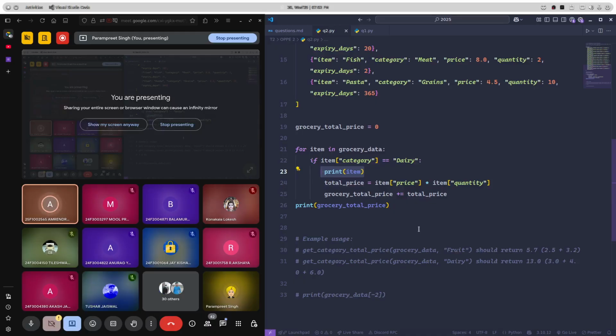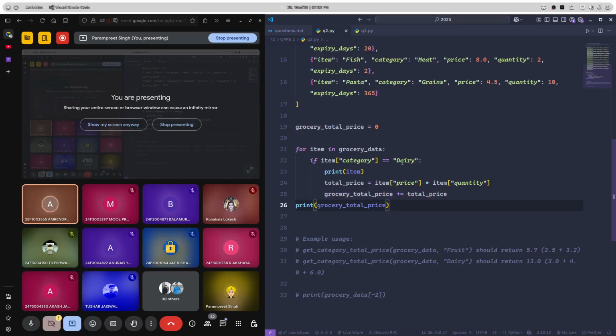Then we get the total price. When we have the price and the quantity of the particular dictionary and multiply them, we get the total price of that one dictionary. Whenever it finds dairy the first time, it gets the total added, and then in the second loop it goes to the next dairy.